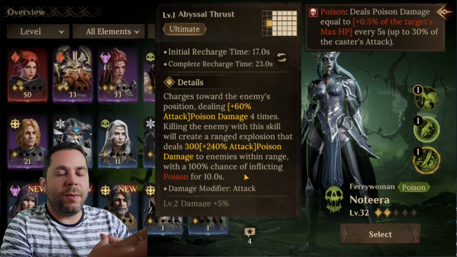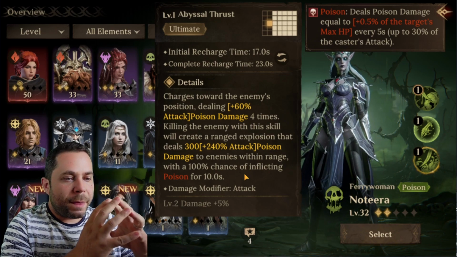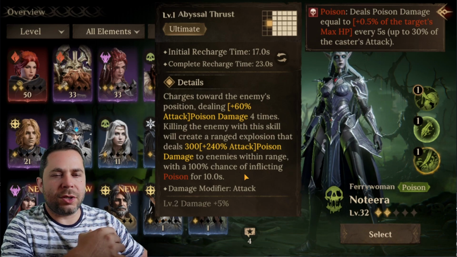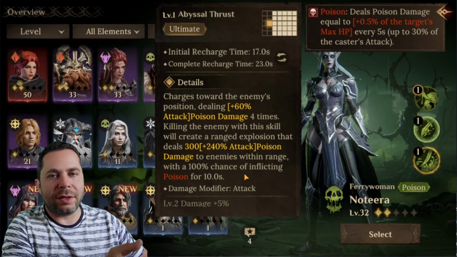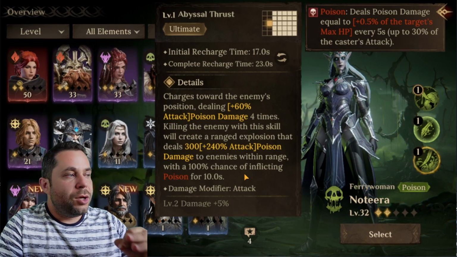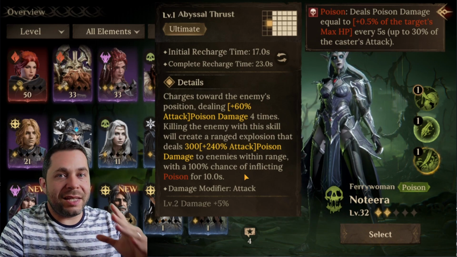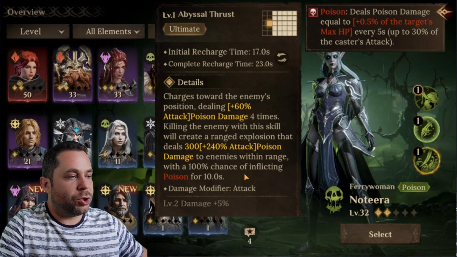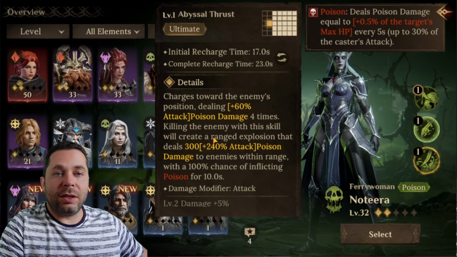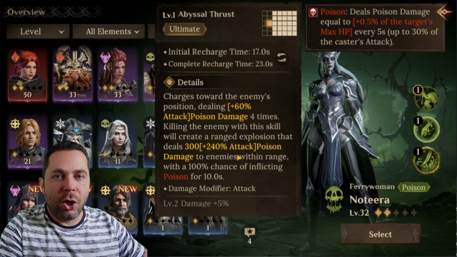Now this ultimate is very important, and this is because if you put on auto, I mean, doing the stages, of course, if the stages are just consuming your time, you can just put on auto. But if there is a hard stage, you definitely want to control this hero. And believe me, this range explosion that does 300 plus 240 attack poison damage is doing a huge amount of damage.